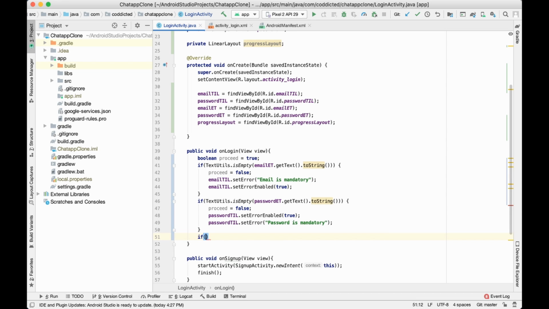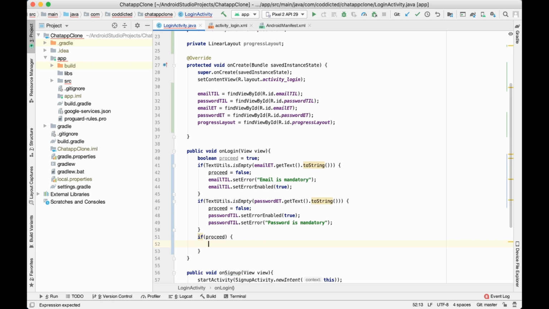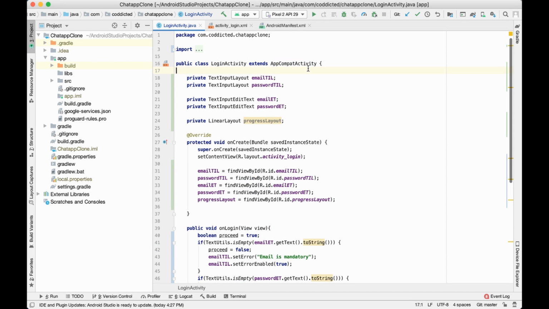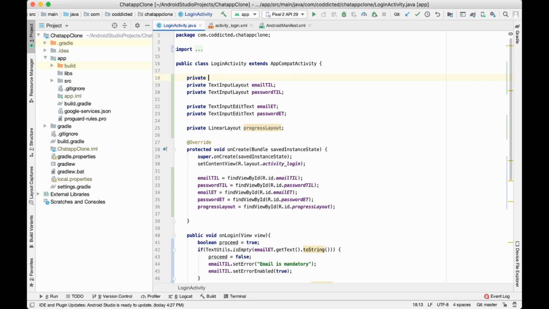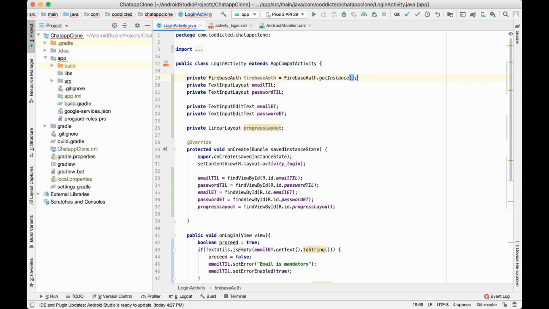Now once we have checked both, and if we are still good to proceed, now we need to send the actual backend call. So in order to do that, we need to have access to our Firebase auth. So we create a variable Firebase auth. So private FirebaseAuth equals FirebaseAuth.getInstance.